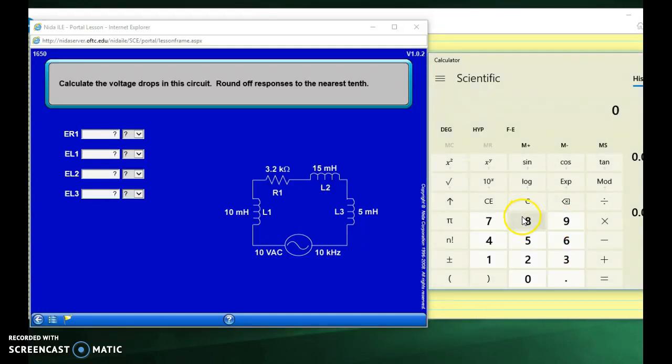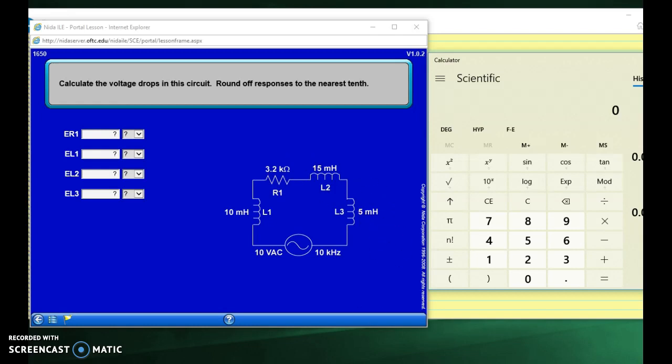Alright, so here we go. And we're going to come up with what we need to here. So I'm probably going to be back and forth while I'm making some calculations. I'm going to try to do it live. But bottom line, we're wanting E of R1, E of L1, E of L2, E of L3. So obviously, just to examine this circuit, we've got three different coils here. We've only got a single resistor, so our total will be easy. We've got to get the total of 3, but we're going to have to do each individual X of L simply because we want the E of each one of those. So we could go ahead and add them together and get an X of L total, but if we do that, then we don't have the X of L of each of those.